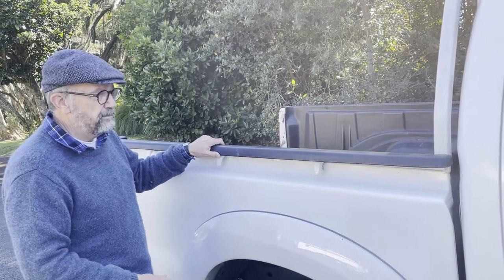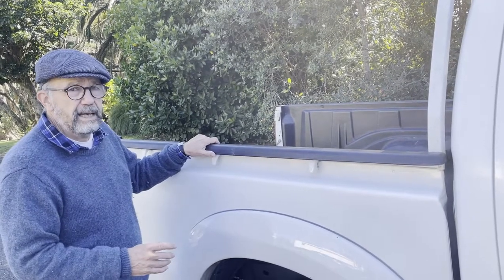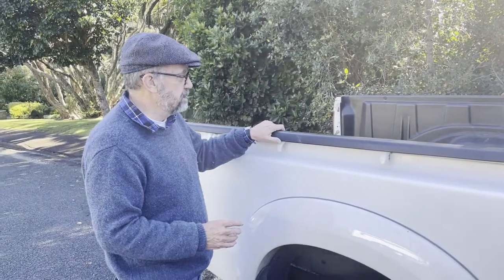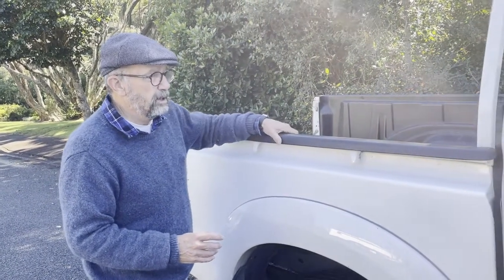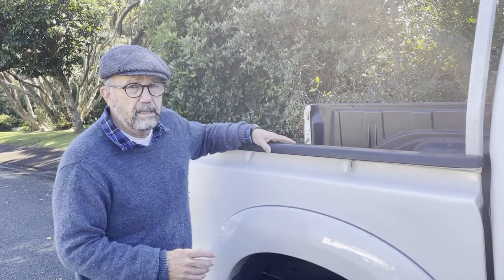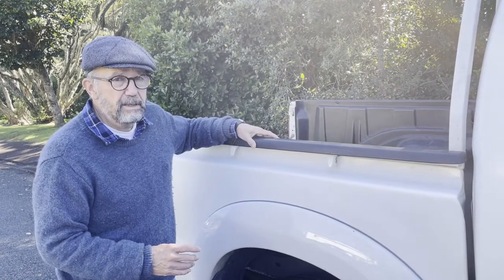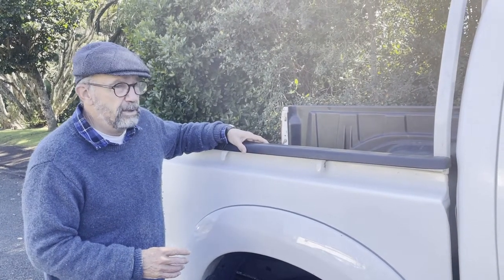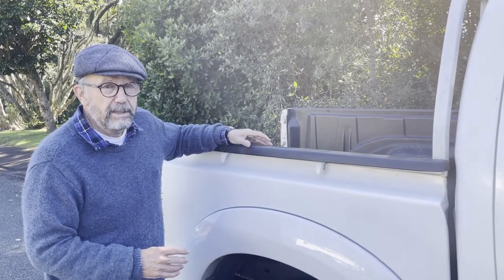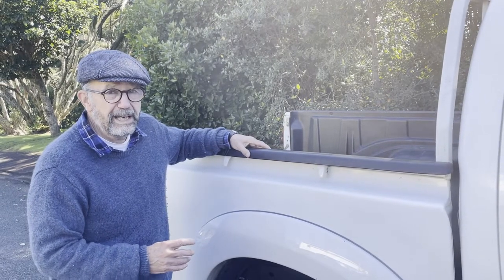This one is because we need it for putting stuff in the back. So why did you get your ute actually, Steve? That's an interesting question. We had lots of things to do at the preschool, lots of work. All the stones at the preschool were bought in this ute — that's many years ago. So all the stones on our garden came in the back of this ute, quite a few truckloads. And believe it or not the whole caravan came in the back of this ute. I've got a photo — I'll put it on the end of your shot so you can see the caravan on the back of the ute.